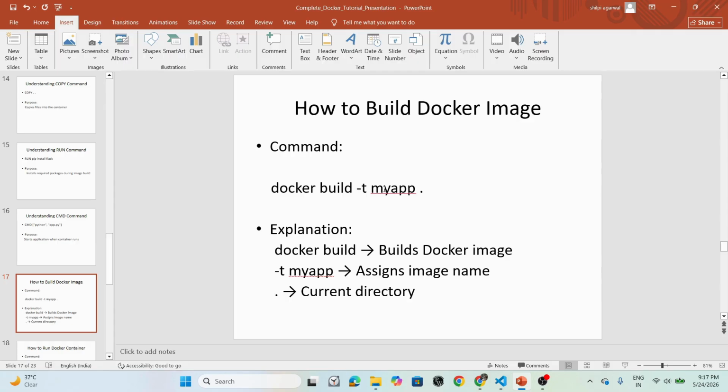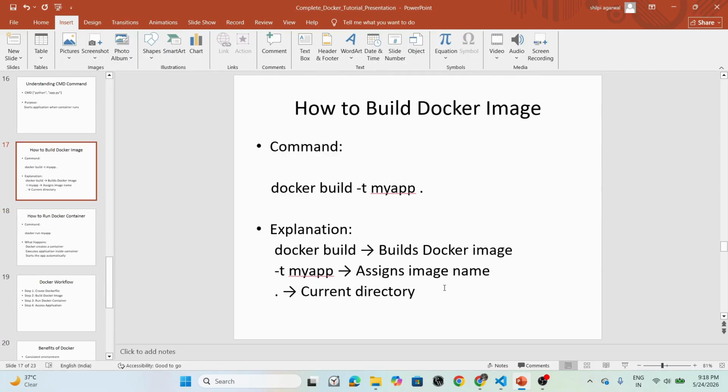We can give any name. In this example, I gave myapp as the image name. So docker build is the command to build a Docker image. Then -t myapp assigns the image name. And dot means the current directory.